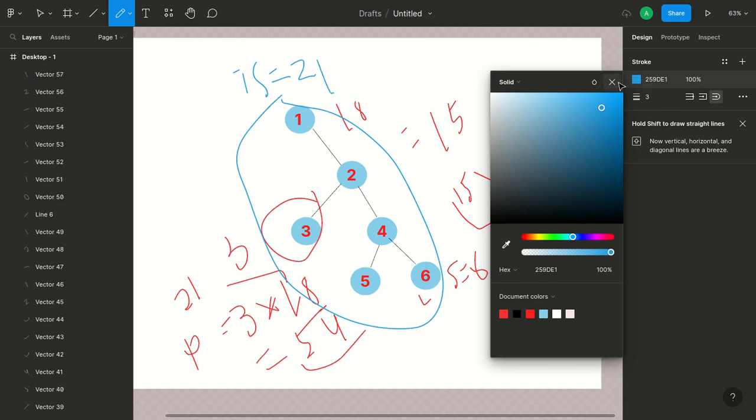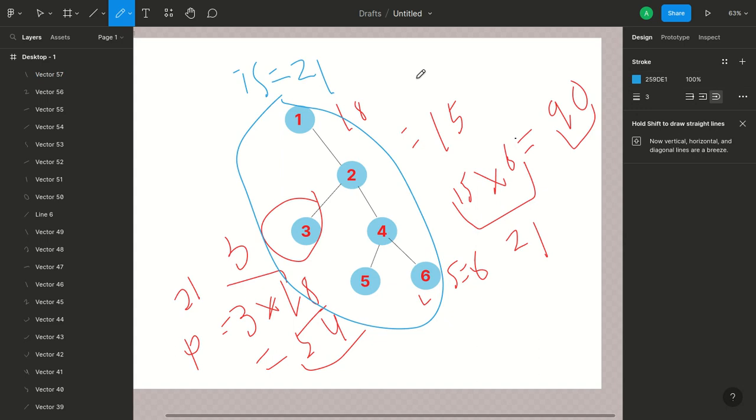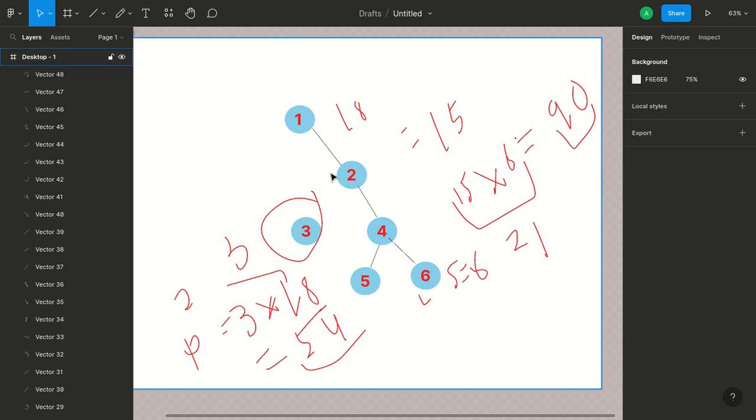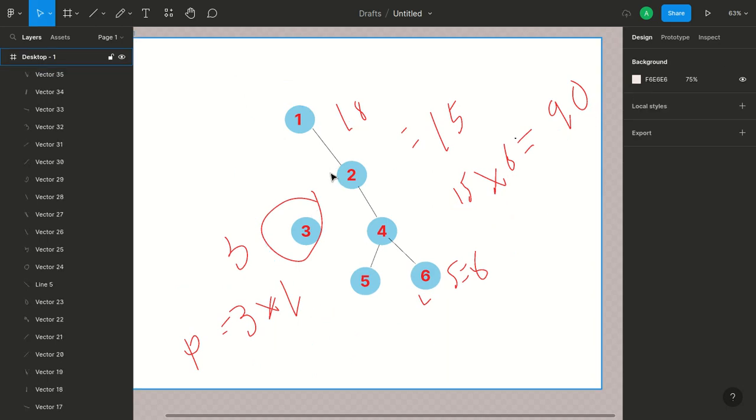Now if you have observed how to get the sum of the other half, if we have already calculated the sum of one part, we can get the sum of the other half by subtracting. Let me redo all these.